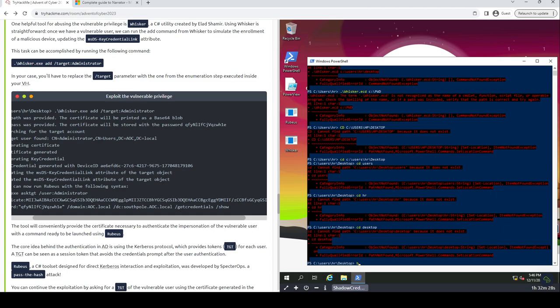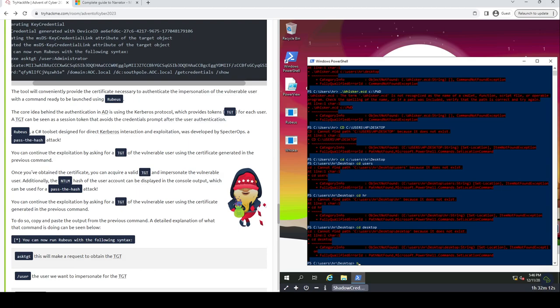Rubeus is a C# toolset designed for direct Kerberos interaction and exploitation, developed by SpecterOps. A pass the hash attack. What?